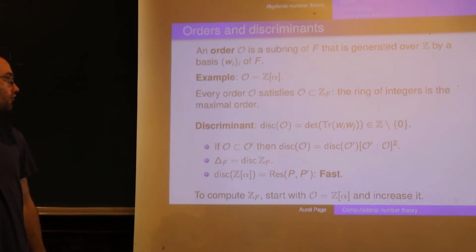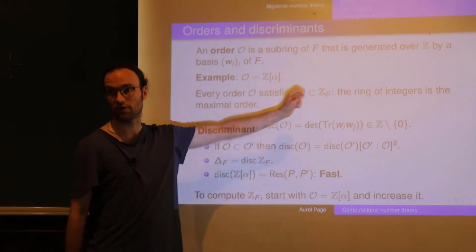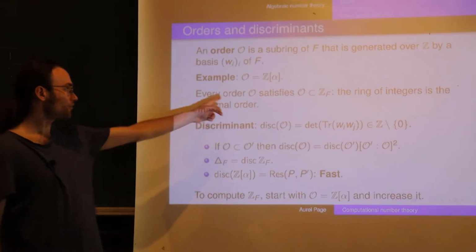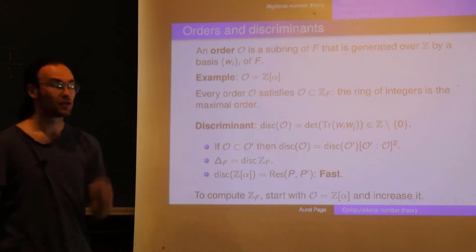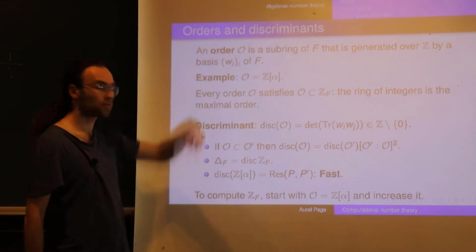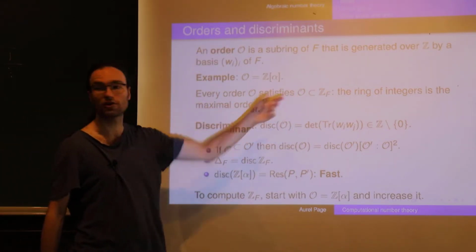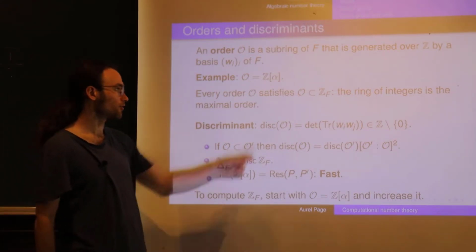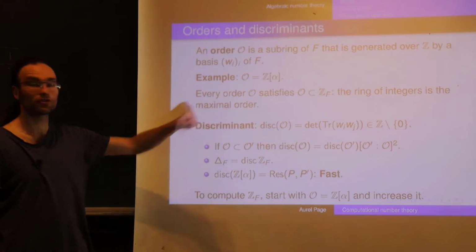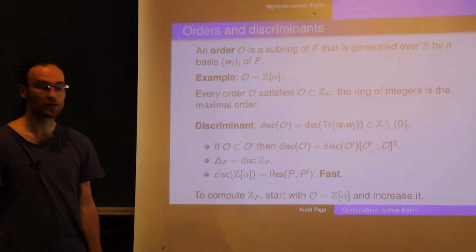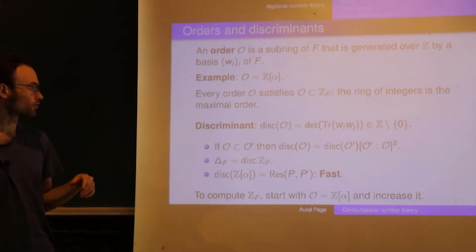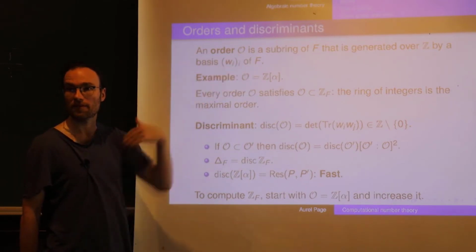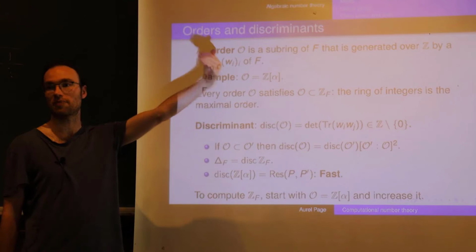And the ring of integers itself is also an order. That's one of the basic results of algebraic number theory. And every order is contained in it because, well, you can see from those properties that every element of an order has to be an algebraic integer. So, reformulated, this means that the ring of integers is the largest order among all, the maximal order. So the way we are going to want to compute the ring of integers is you start with an order, usually this one, and then you try to increase it until you reach the maximal one.